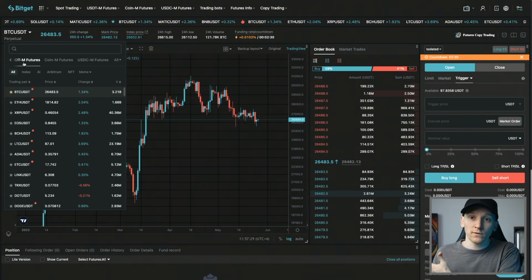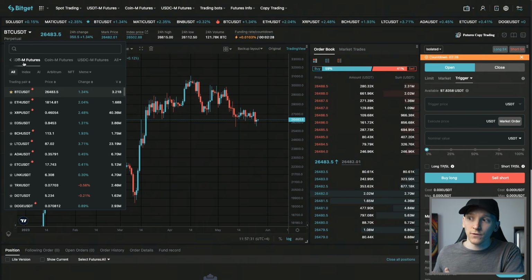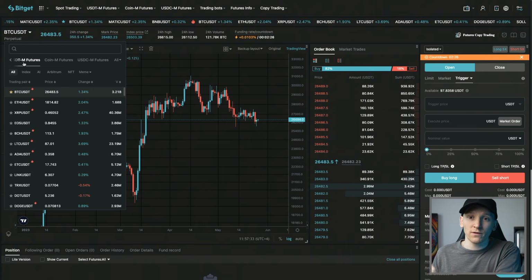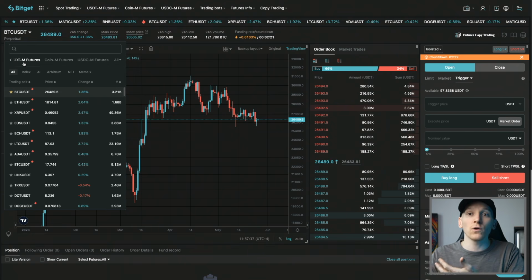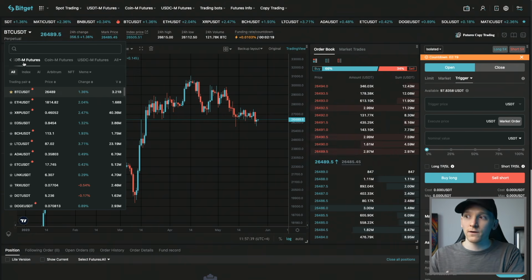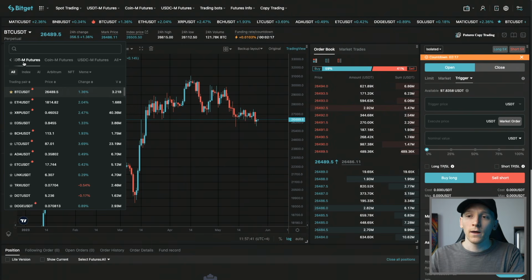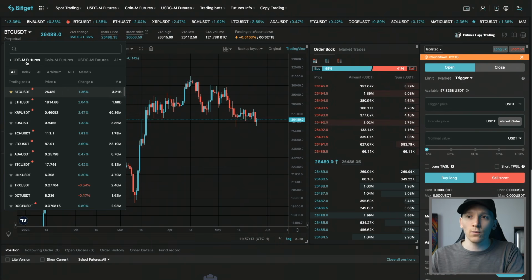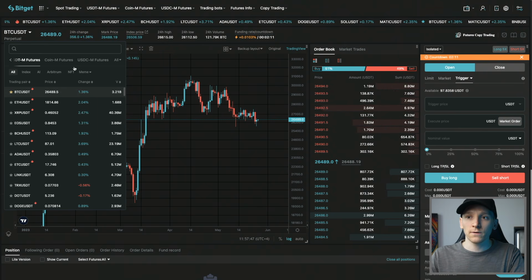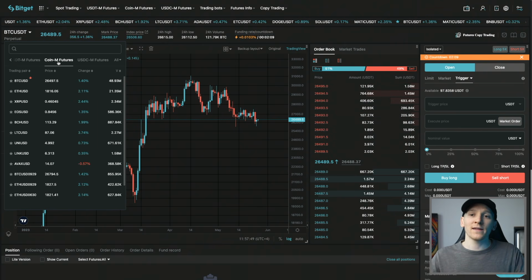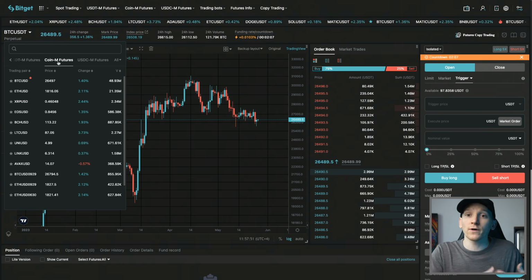You can obviously use leverage, which is where the exchange gives you a certain amount to trade with. So that collateral that you have in your account is simply there to pay for losses in the trading account because you're not buying and holding any crypto. So we'll go through using leverage and how that works in a second, but we have the collateral there, either US dollar Tether, US dollar coin, or coin M, which is actually where you use the value of a crypto to have as your collateral there.